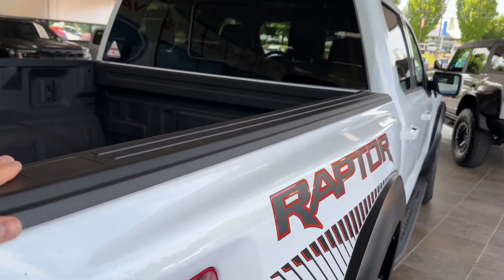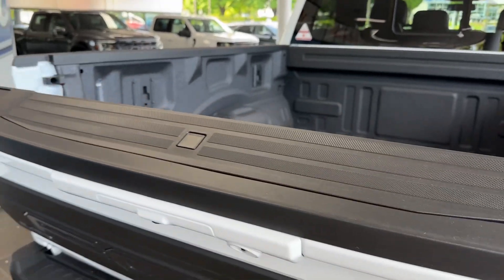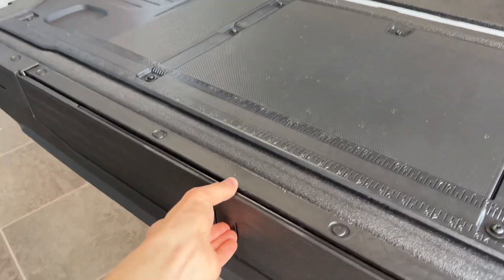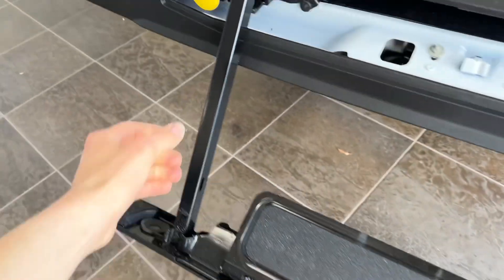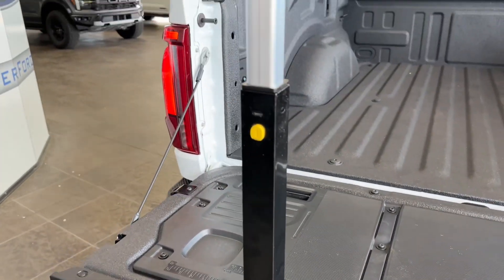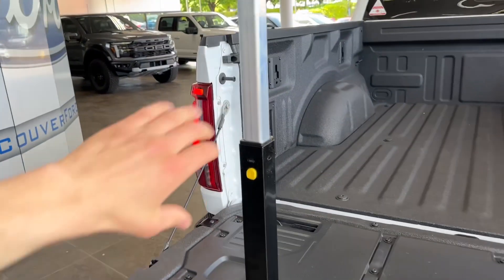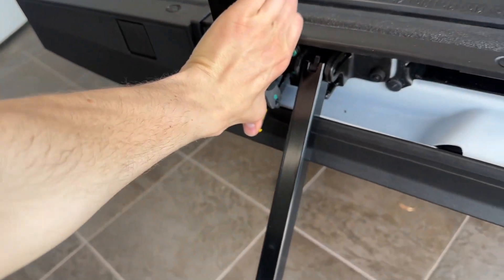Let's check out the bed. As you can see, the bed has really nice plastic lining and plastic trim on the side with the push-button. It opens slowly and softly, which is really helpful — that way the tailgate doesn't drop down and make a loud noise. You can open it just like the other big trucks from Ford — press it up and pull it out, making it easier to put stuff in. Ford did a good design to make it easier for you to load and unload without jumping and getting hurt. It's super easy and simple to close.